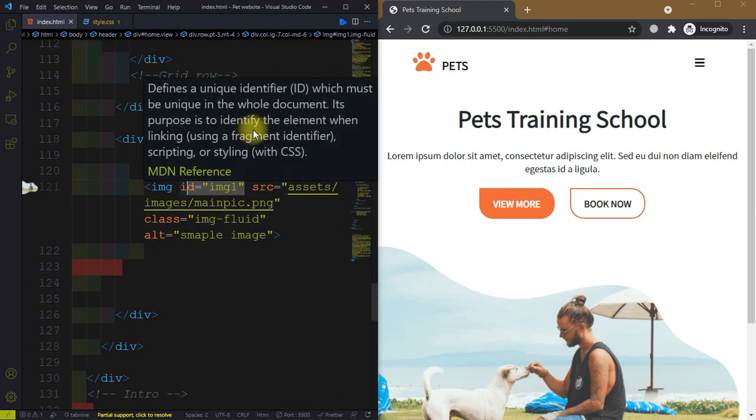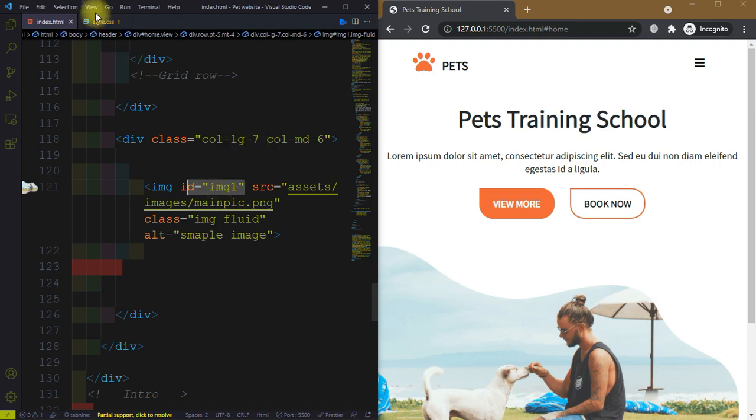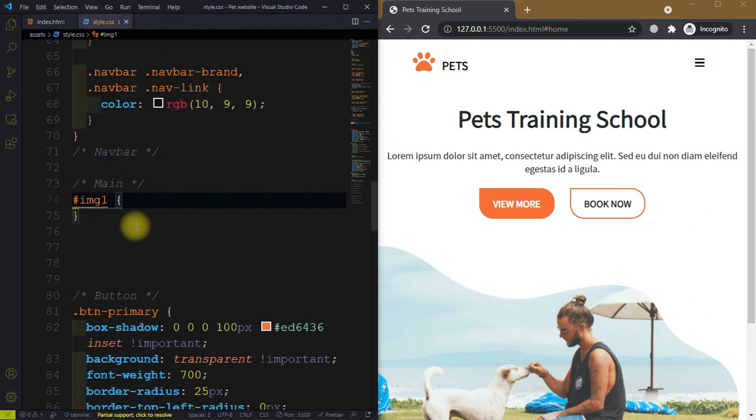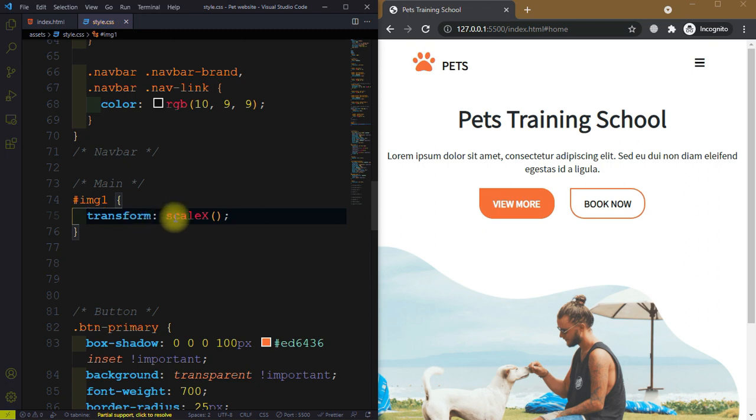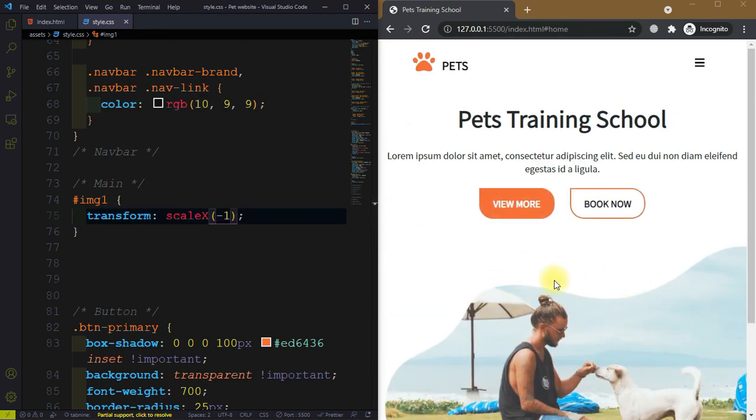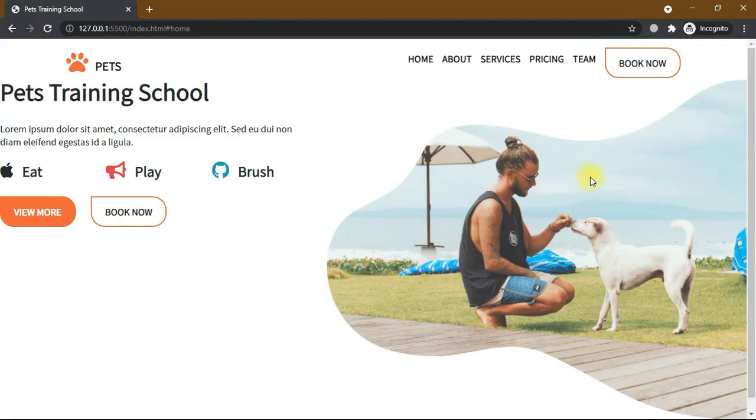So we need to rotate this picture along the x-axis. So transform: scaleX and give it -1. So our picture is rotated now, and it will look like this.